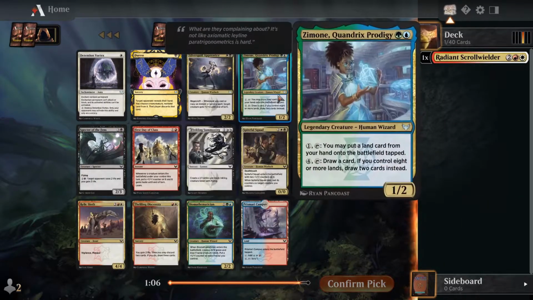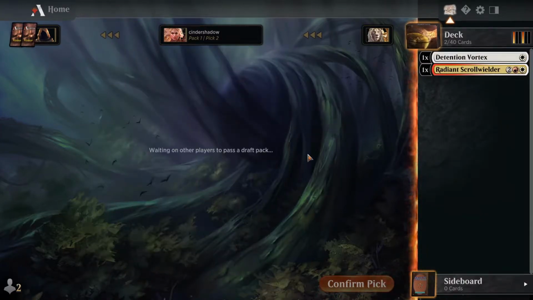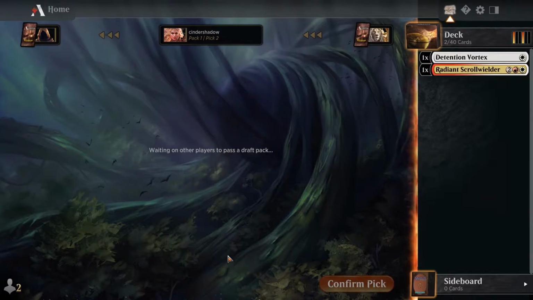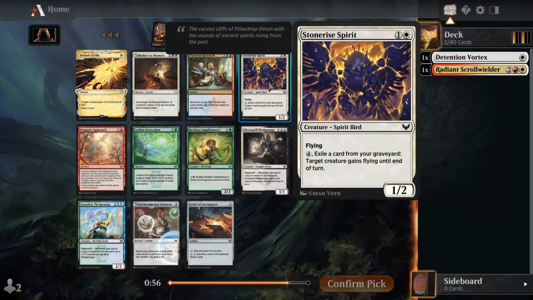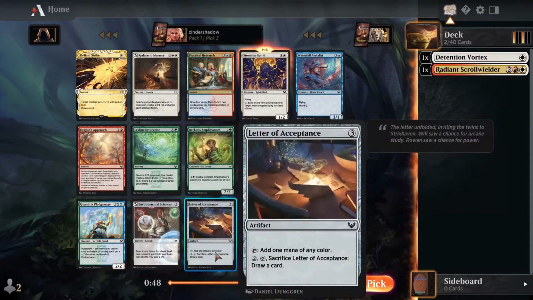Right off the bat, the Radiant Scroll Wielder: instant sorceries have lifelink, and during your upkeep you get to exile a card and recast it. That's huge, but it's only for instants and sorceries, of course. Detection Vortex, decent removal. It's okay. And you can see I've sped some of these up. I think the highest speed I got up to was 16 times, which was absolutely crazy.